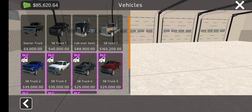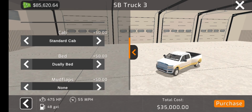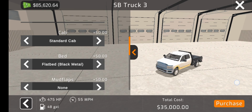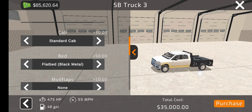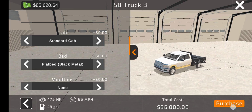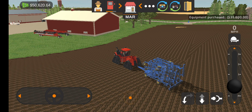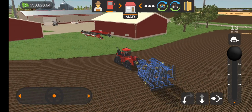Truck, they get this one. They're gonna get the black metal, and then just the normal. So that'll be it for that video, or this truck. And now we're at $50,000. Let's go ahead and get Gage put away.